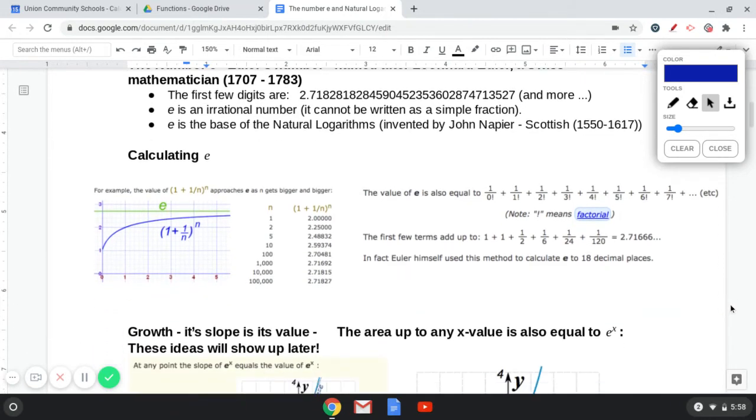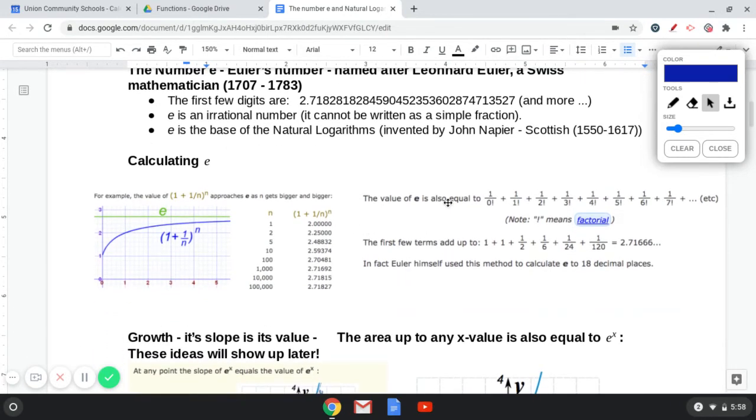All right, so where does e come from? How is it calculated? Two big ways. The value of 1 plus 1 over n to the n, if this looks familiar to you, like if you've taken any financial classes, this looks very similar to how you calculate compound interest. And this number is used in calculating compound interest, which is useful.